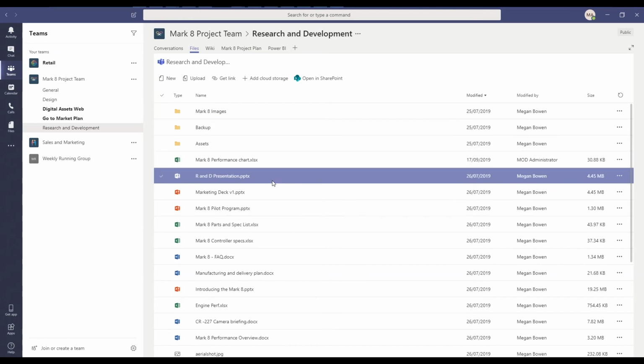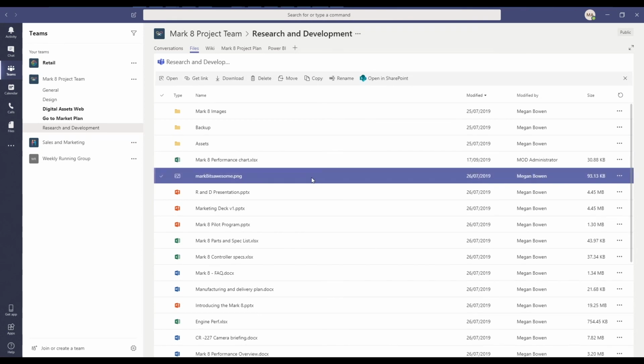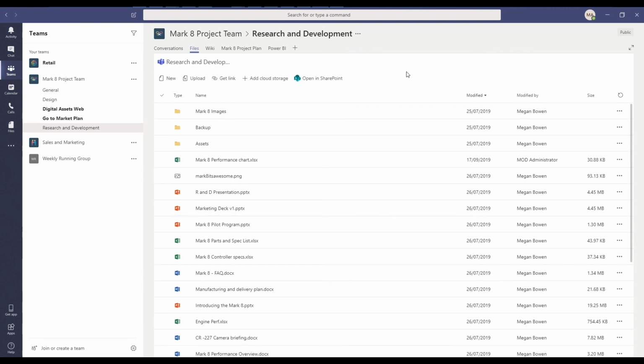So back in Microsoft Teams, we can see the file is still not here. That's not a problem. What we have to do is just refresh the view that we have. So we hit that refresh button over here, and we should see that JPEG or the PNG appear. And there it is right there. So that's how you can work with your files in Microsoft Teams, how you can restore or grab information from older versions of existing documents, and how you can restore documents or files that have been deleted by you or by your colleagues.